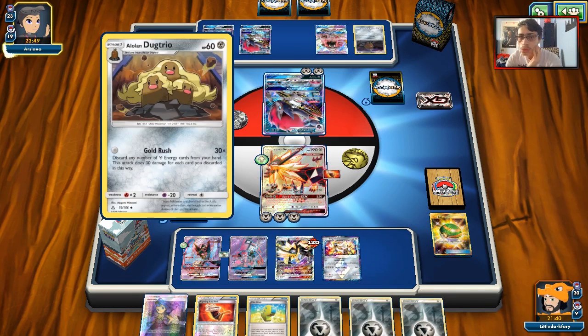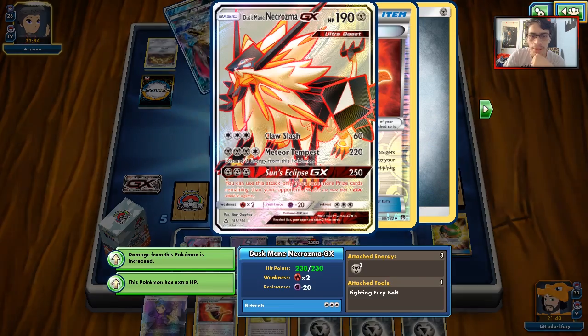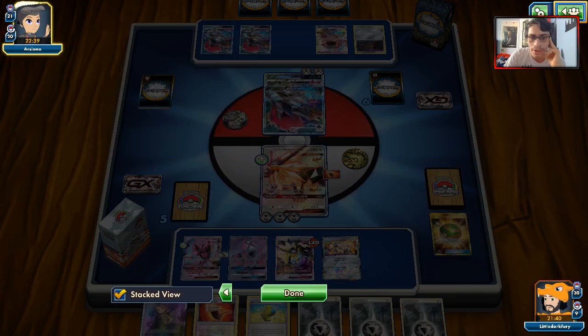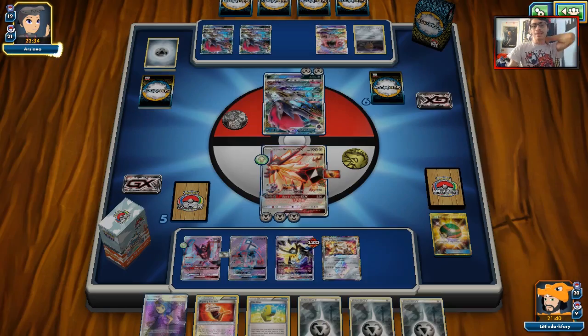So he's going to bring out the Zoroark after all. So it looks like he is going to dedicate an attack, which is fine by me. So we can just knock him out with Meteor Tempest. So he's going to trade. He does have a lot of trades, which is kind of annoying. But it's fine. If we knock out Zoroark, we can help ourselves in the prize trade a little bit. He's getting rid of energy. I mean, that's not a good thing for him.